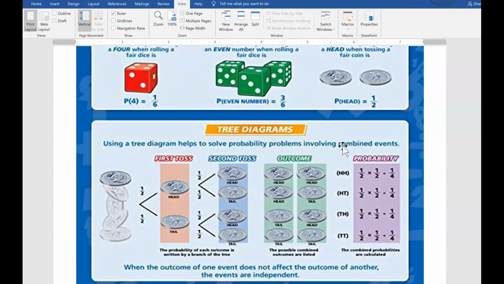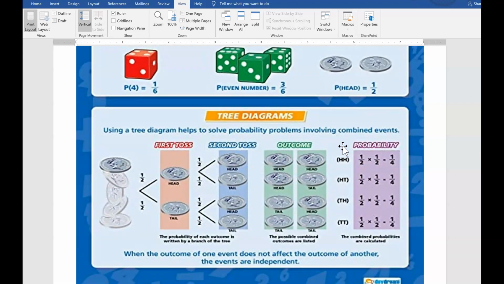We will start talking about tree diagrams eventually. This is kind of compound events. So it's what's the probability of tossing a heads and getting heads again and heads again and heads again? In order to figure out the probability of getting heads twice in a row, you take the probability of the first event, which is 1/2, and you multiply it by the probability of the second event, which is 1/2. And you'll notice that these probabilities do not change because they are independent events.